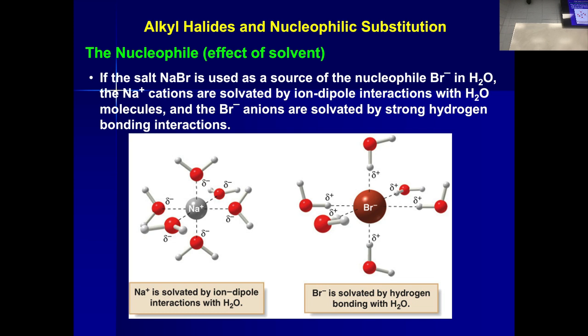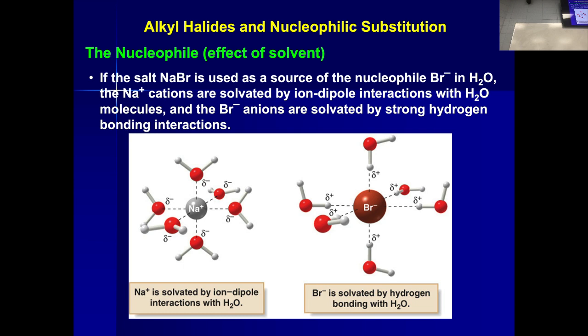You think about sodium being positively charged; things want electrons. Where can it get electrons? From the oxygens of the water. There's lone pairs of electrons. And so the water forms these bonds around the sodium. And what do we know about bond-making events? Good or bad? Good. So I just made a bunch of bonds with something. So that should be a good thing, right? And bromine can form bonds with the hydrogen atom because those hydrogen atoms are partially positively charged, right?